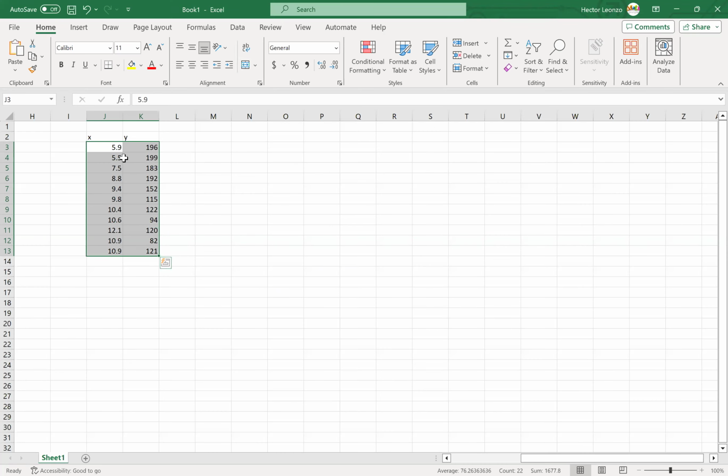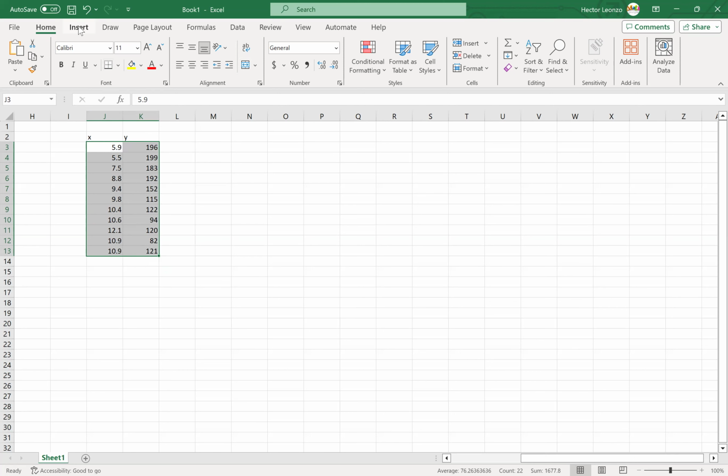Then I'm going to highlight them. So all I did to highlight them, I click on one. On my mouse, I went left click. I highlight all my numbers. Excel knows that the row at the left is my X value and the row at the right is my Y value. Notice I didn't highlight X and Y. The X and Y were for me to know.